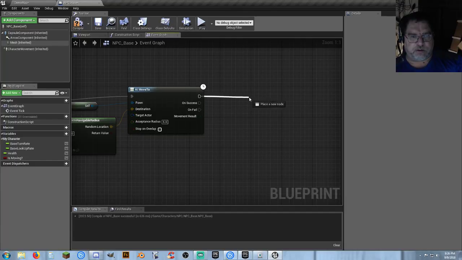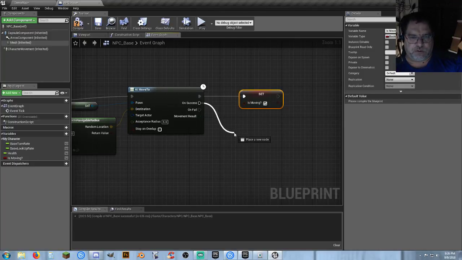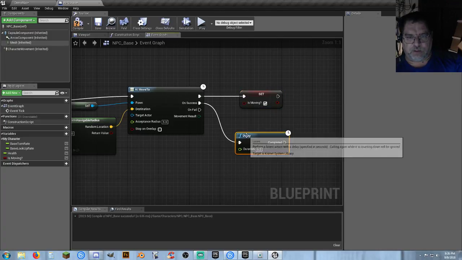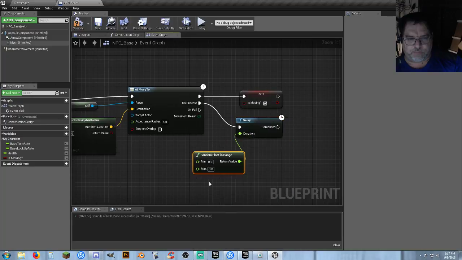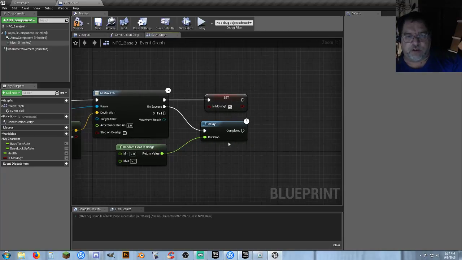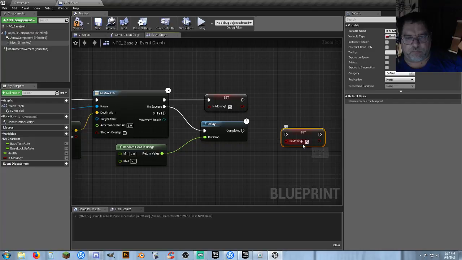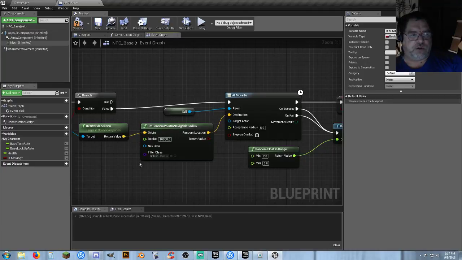On the executable here, we want to set is moving to true, because now we are moving. On success, we want to run a delay, go on random float in range, see if it works this time. I've done this 1,000 times, and then the last time I tried to do it, it just didn't work. I don't know if it's a 4.20 thing, or it's just that Unreal Engine 4 hates me. So on success or on fail, we want to delay, pretty much just stop moving, and then set is moving to false, which will then trigger it to start moving again.